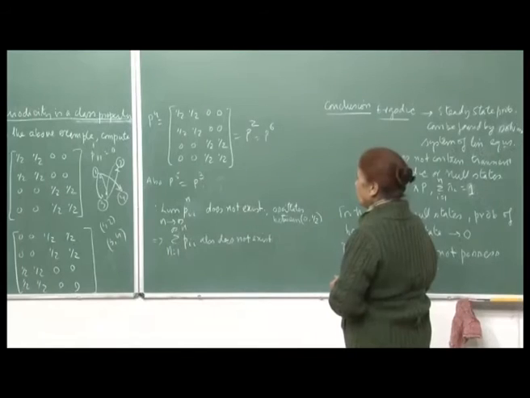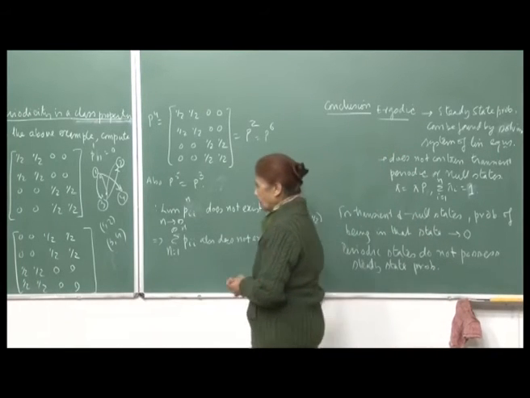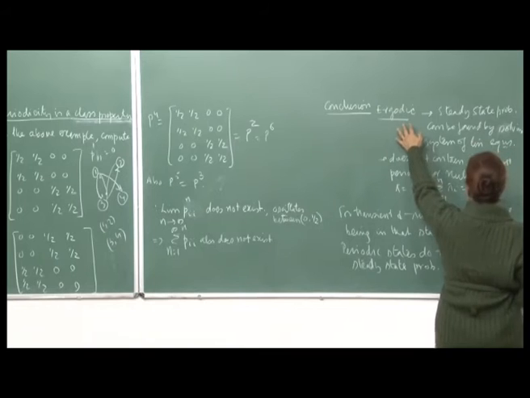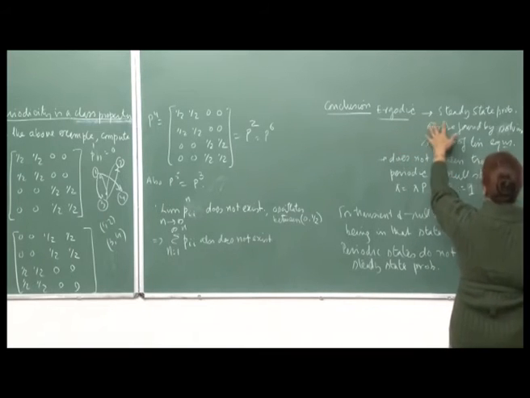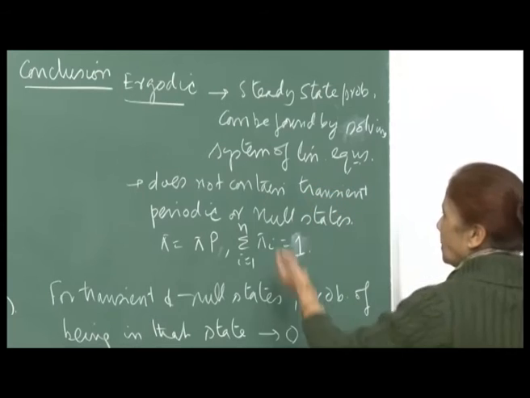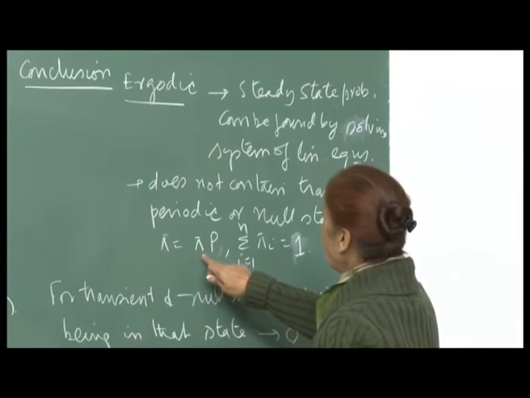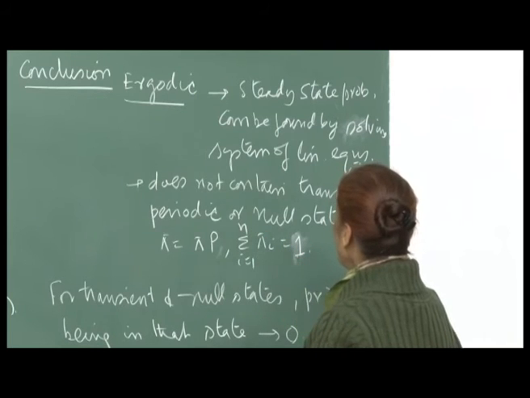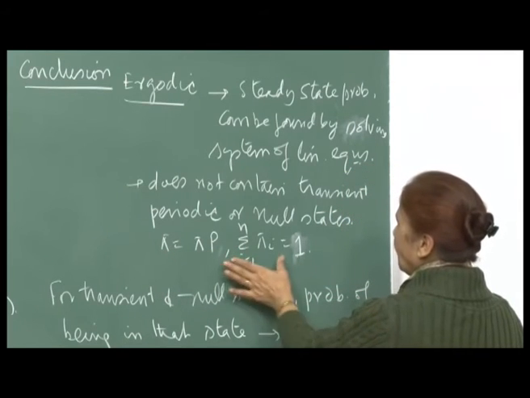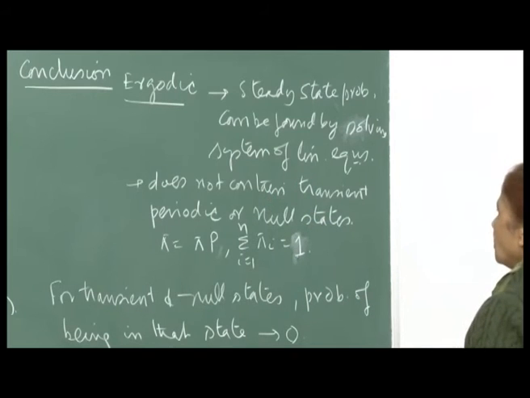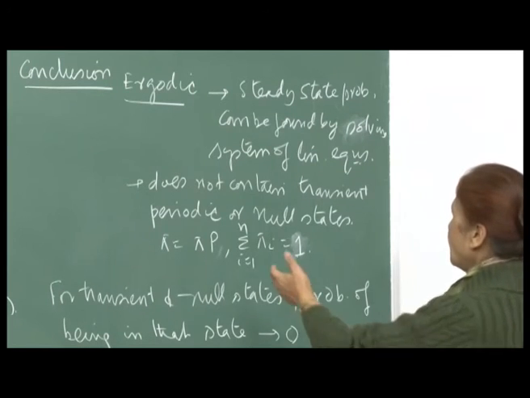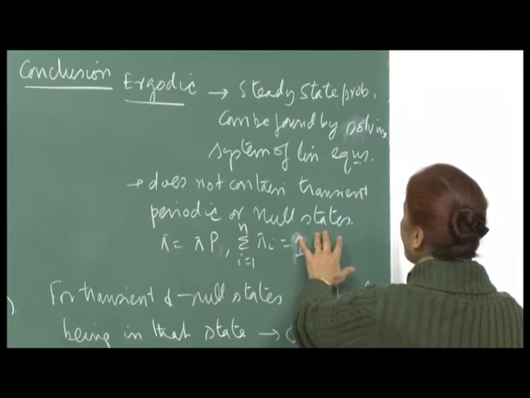Okay. So, now after having looked at all possible states of a Markov process, the conclusion is that if the process is ergodic, and of course, has a finite number of states, then the steady state probabilities can be found by solving a system of linear equations, as we saw, by solving this matrix equation pi equals pi P and the sum of pi_i, i varying from 1 to n, is 1. With this condition, because otherwise the solution here is not unique. We saw that when you put this condition, we will get a unique solution if your system is ergodic, that is, a finite number of states and all states are recurrent. And of course, therefore, this system does not contain any transient, periodic or null state.